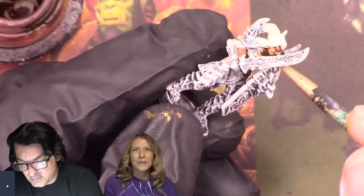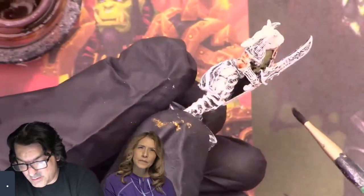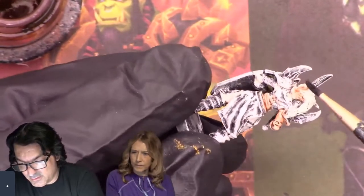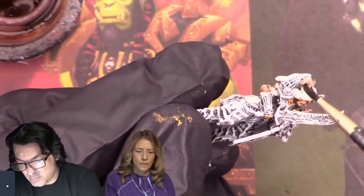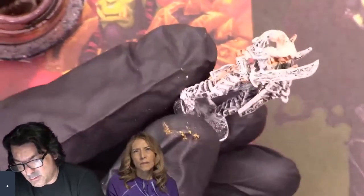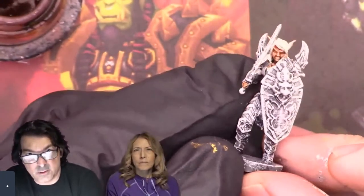Can I see that? So she's going to get some flesh. These are her hands. This is her body, much like we did with Jaina. But she's got elf ears, just like Sylvanas, so we need to paint her little ears, too. And she's got legs here. All right, so that's our base flesh color.